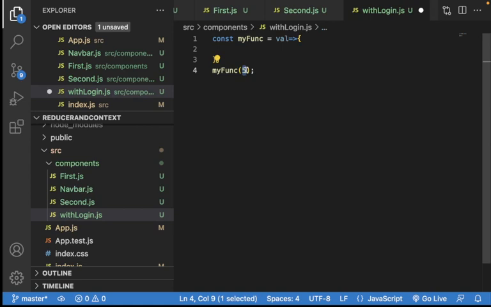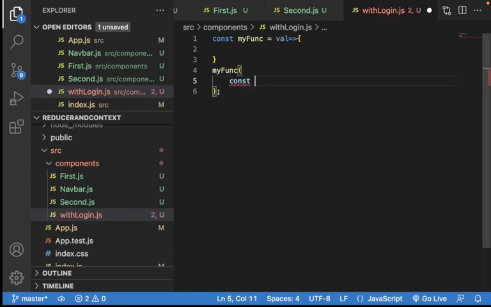But when you're dealing with HOC, the value that will be sent as the value of this val, or as the value of whatever you put here, is expected to be a component. Let me say it again. HOC is a function that expects a component as its own argument. It's not expecting a string, it's not expecting a number and all of that. It's expecting that its argument should be a component. So instead of sending 5, we are going to be sending a whole component as the value of this. So you're going to be sending a component.